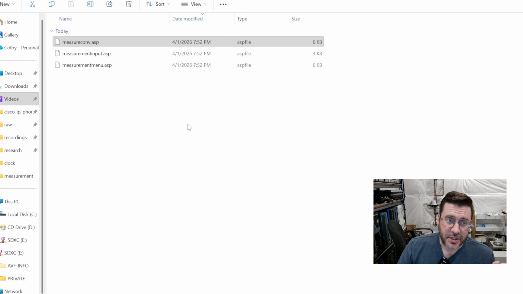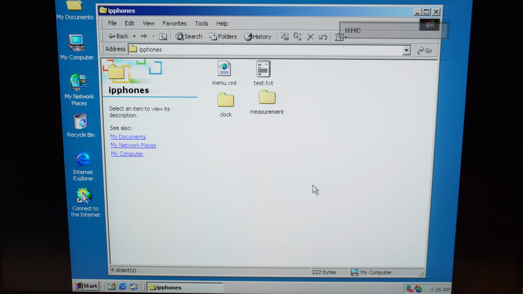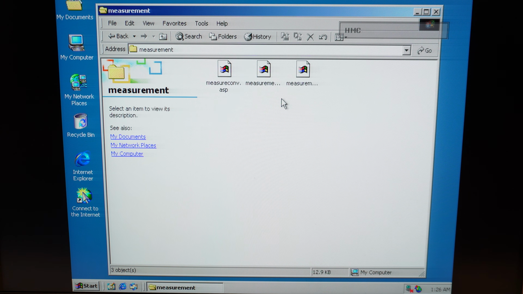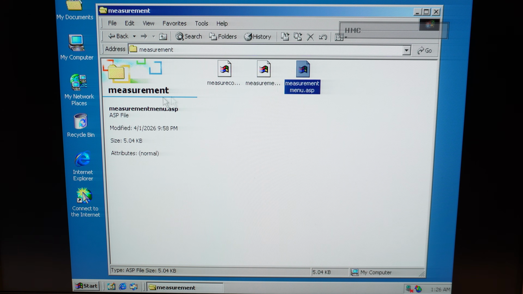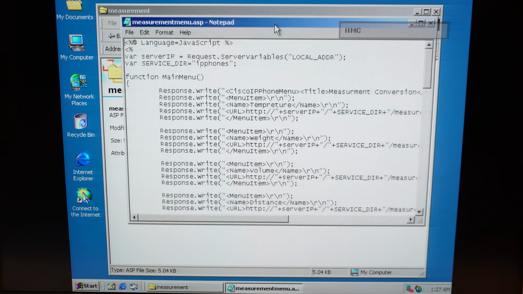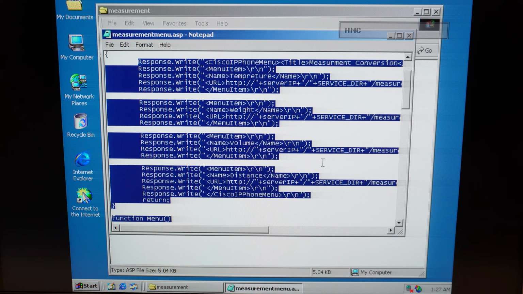So we're going to give this one a shot. I'm going to get all the directory paths fixed up. Got all the files on here. This particular app made a bunch of assumptions about a measurement folder being here. And I'm fairly certain this measurement menu ASP, oh man, we got to get Visual Studio on here. We're going to have so much fun with this machine. Pretty sure this is the guy that is actually going to present the first menu.